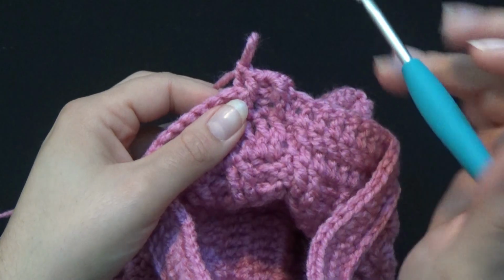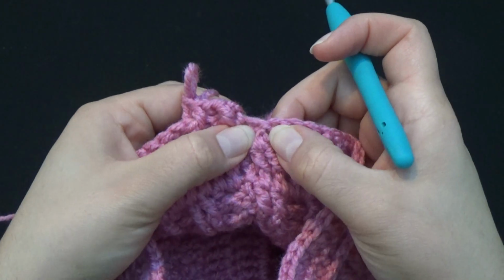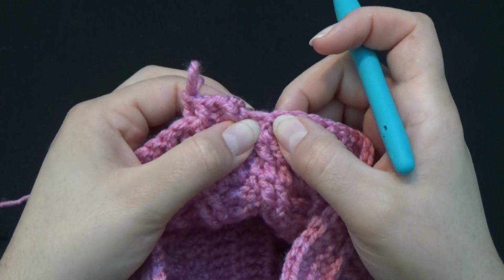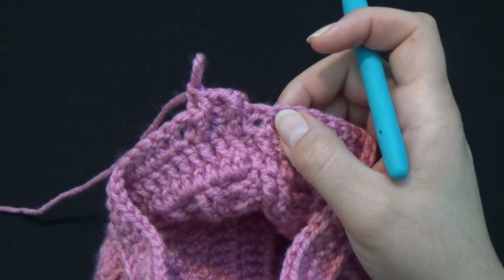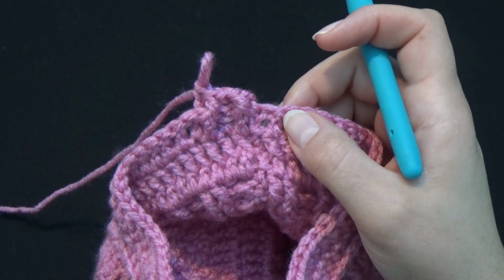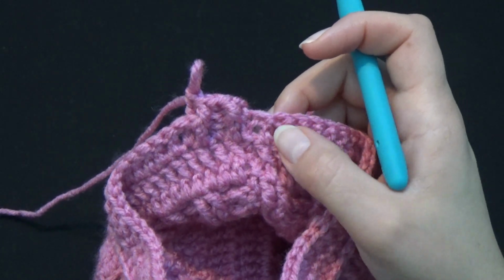Okay, so keep working 1 front post, 1 back post, 1 front post, 1 back post, where the last stitch of the row is going to be 1 back post, double crochet. And this is going to be row 33. Row 34 and 35, you are going to follow the same exact steps as we did for row 33.